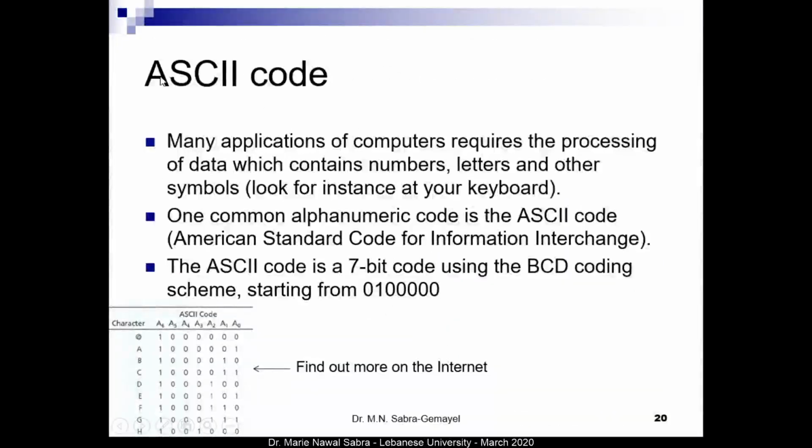To end with, I have the ASCII code. It's another example of binary because it's a very long code. That's why we don't have it in the slide. We just have a small part of it. It's an 8-bit code, a 7-bit plus one verification code, and we have ASCII code. You could represent all the keys that you have on the computer. For example, it's a standard code for representing all the digits and all the letters that you have on the computer.